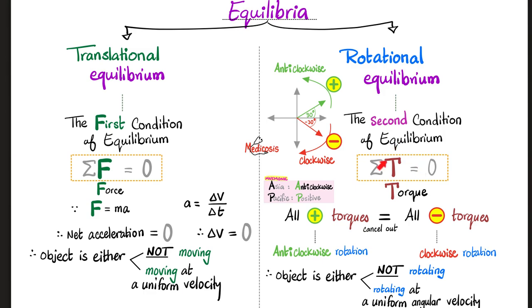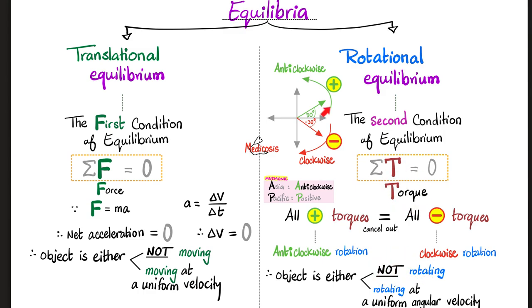Please recall that torque means rotation. So at the end of the day, when you sum up all of the torques, you end up with 0. What does that mean? It could mean one of two things, just like here. Either I'm not rotating at all, so that my net torque equals 0, or it could simply mean that I am rotating at a uniform angular velocity, uniform meaning constant. If you're studying for the MCAT exam, when they say that sigma torque equals 0, they usually imply that we're not rotating at all.